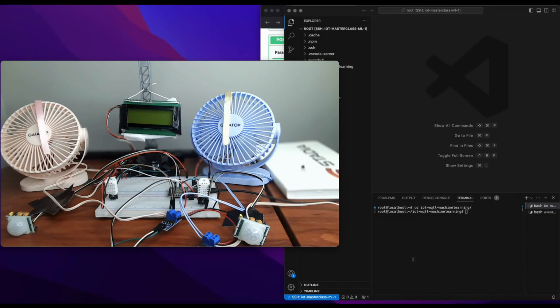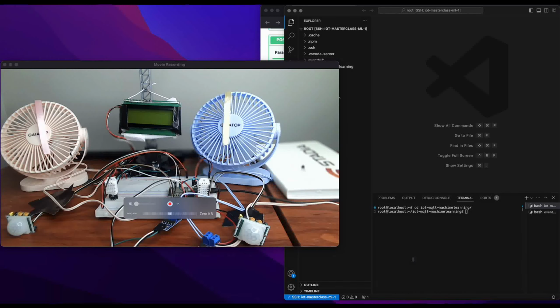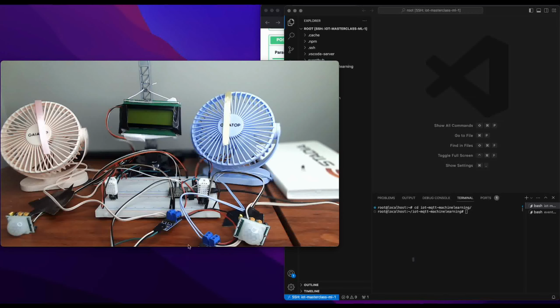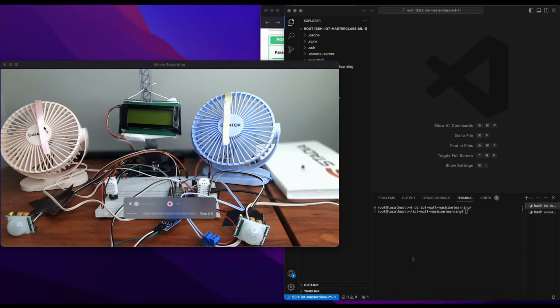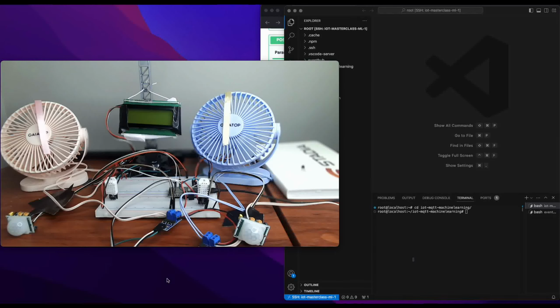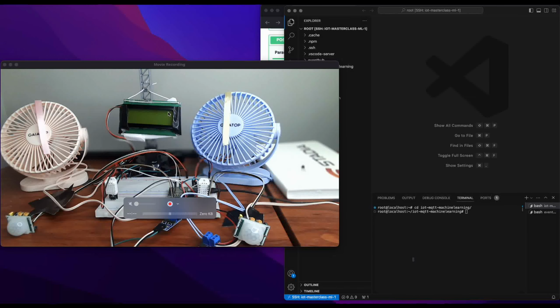Okay, now I'm back. So here we have our system, right? We have the red fan for Parsonson's room, that's the dog's room, and the blue fan, that's for my room. Same with the temperature sensors, although these are both temperature and humidity sensors, but we're just measuring the temperatures for now. Here are some MOSFETs to drive the fans using PWM control. We also have the motion sensors for both rooms right there, and we also have the LCD screen.